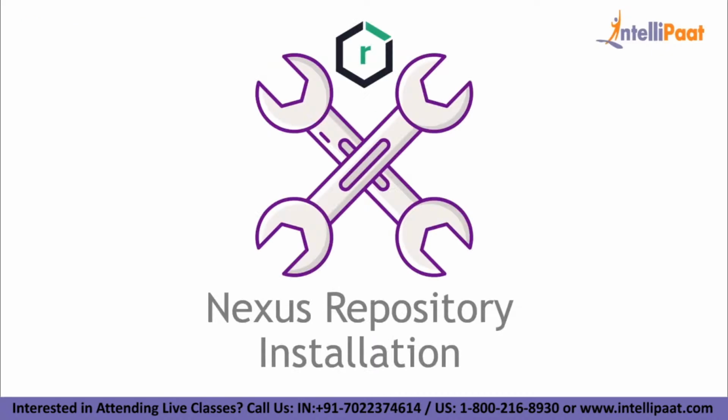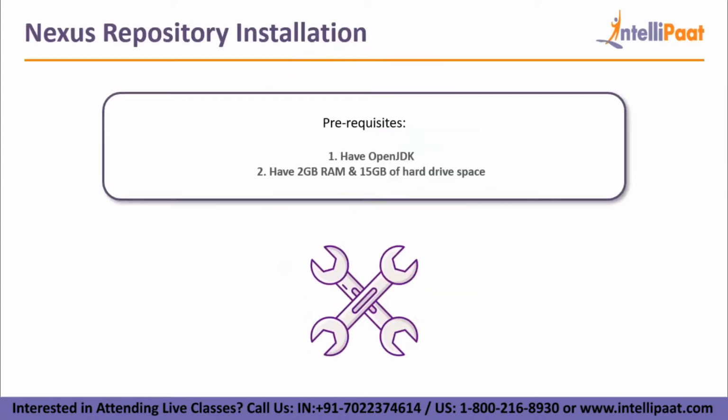So guys, now that we've understood what an artifact is and what an artifact repository is, and consequently understanding what Nexus repository is, we can go ahead with the installation for it. Now let's look at what are the prerequisites we need before we can go with the installation. So the prerequisites are have OpenJDK, that's Java, and second is have 2 GB of RAM and 15 GB of hard drive space. So for this reason, we will go ahead and launch a marketplace CentOS instance.